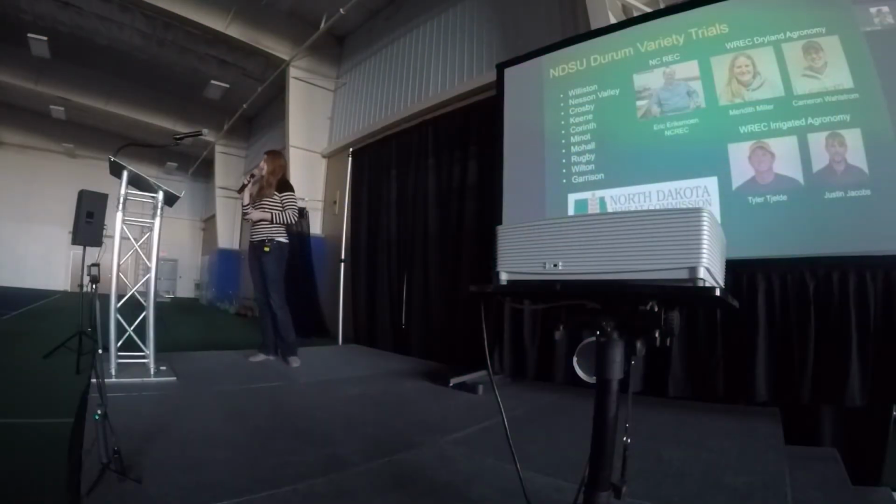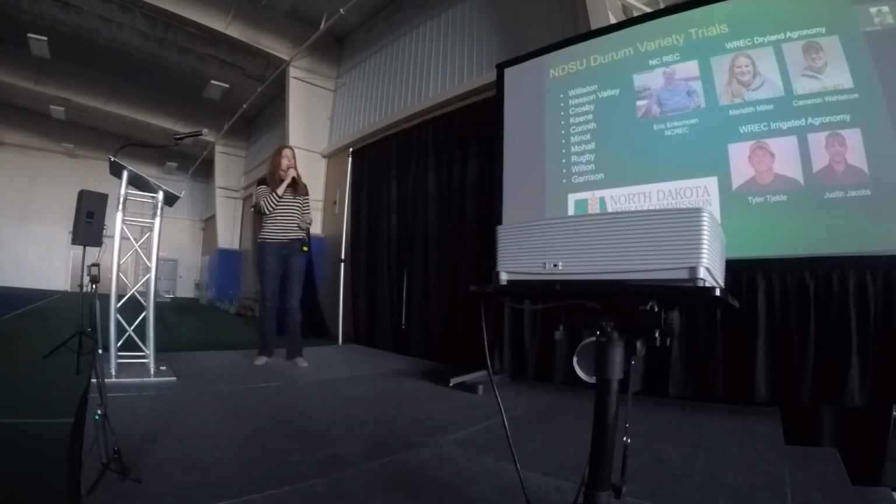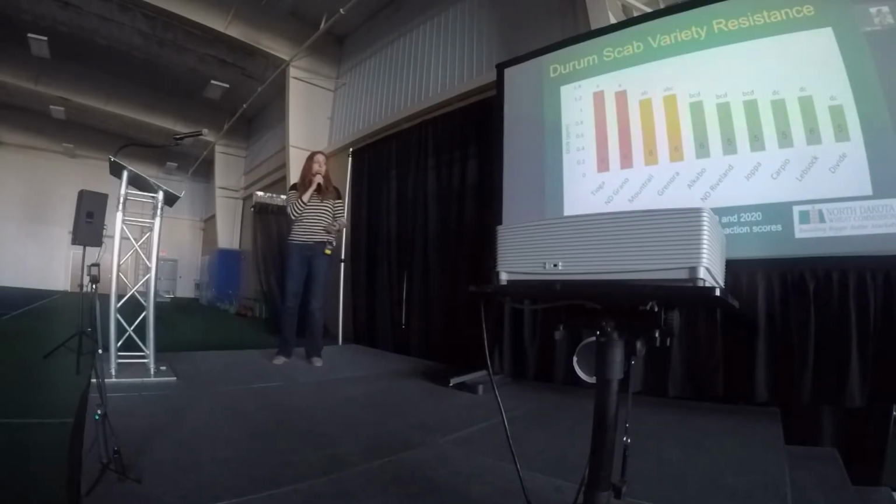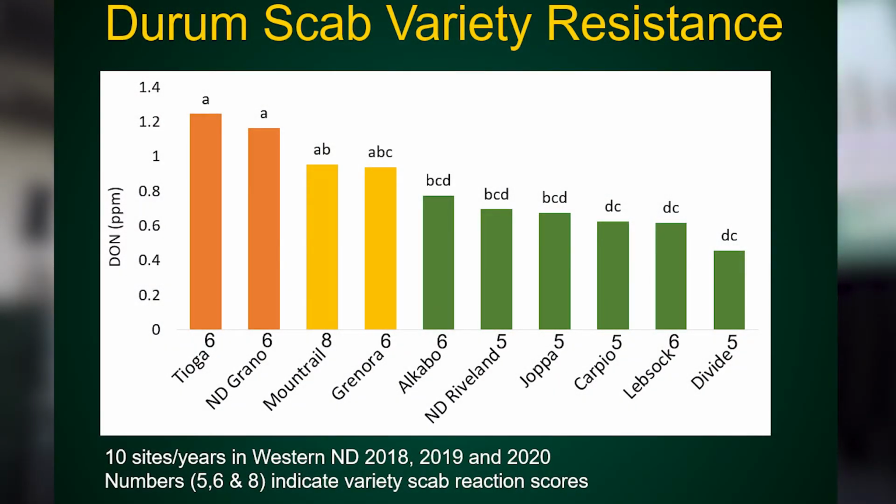So we've got all these different sites where all of our durum varieties are planted out. So all I did was take the grain and analyze it for DON. And did that for 3 years. And so I've summarized the results over 10 site years. So only some of those sites we had measurable DON. So I'm only presenting the sites where we had actual DON in the grain to compare the different varieties. So here we've got DON vertically, so the higher the bar, the more DON. And here we've got the varieties that were included. And I've kind of categorized them by color, the ones that are high DON versus low DON.